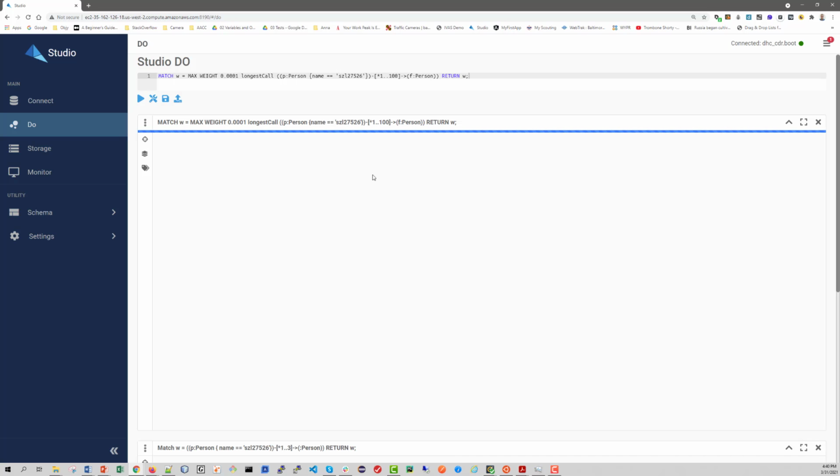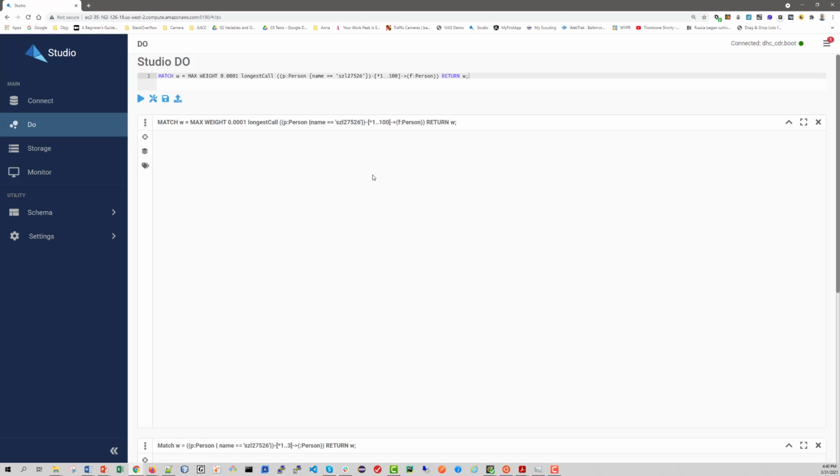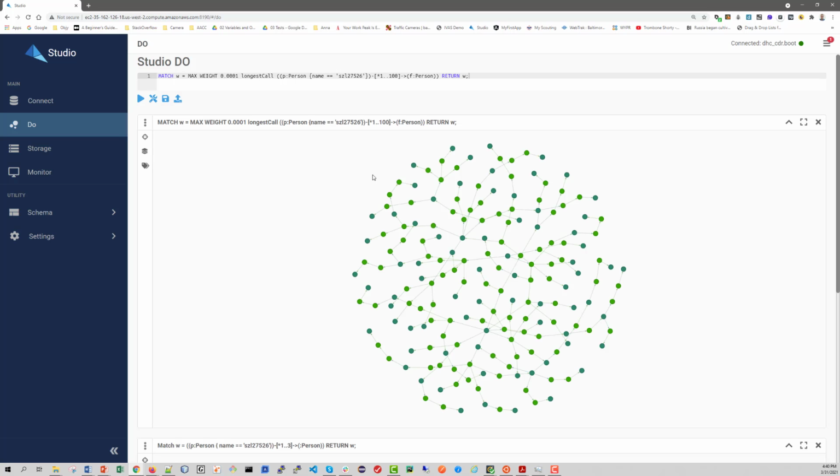This weighted query constrains results by limiting the total sum of the edge weights along the path. It's important to realize that non-qualifying paths are being pruned in real time and not just filtered out in some subsequent step. This allows us to find deep connections that are strong, and in this case may identify a chain of people closely connected to each other.